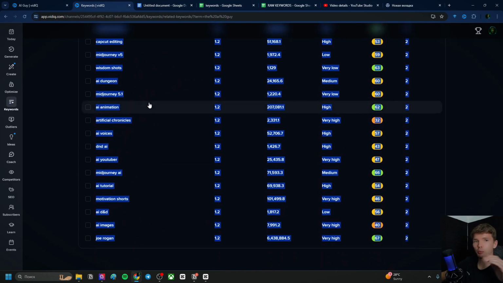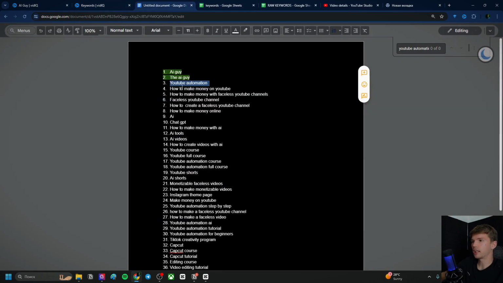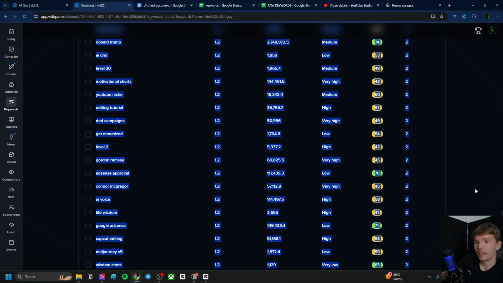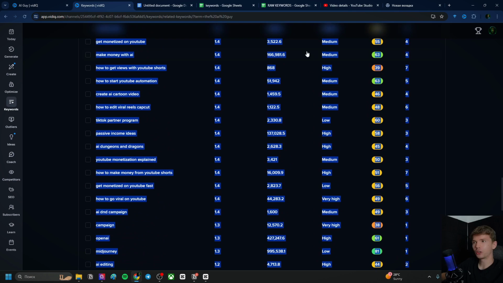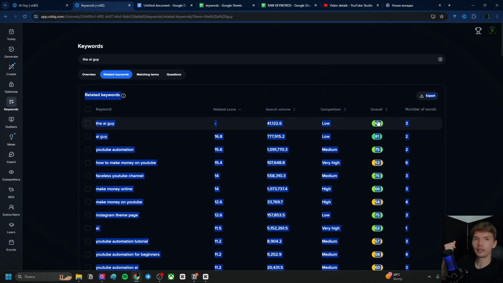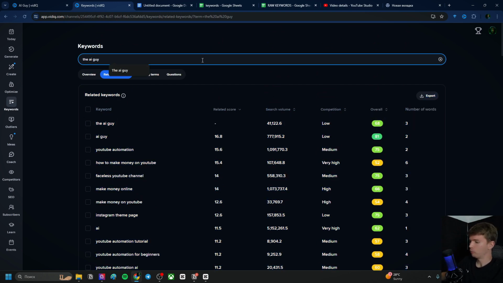Pro tip: you're going to be going back and forth a lot from Google Docs to VidIQ, and each time you go back here, naturally your VidIQ is going to be all the way down. Instead of scrolling all the way up, and trust me, if you have to do this 20-30 times, it's going to get annoying, you're going to press the Home button on your keyboard, and immediately you're going to be at the top of your screen. Obviously some of you knew that, but not everybody did.